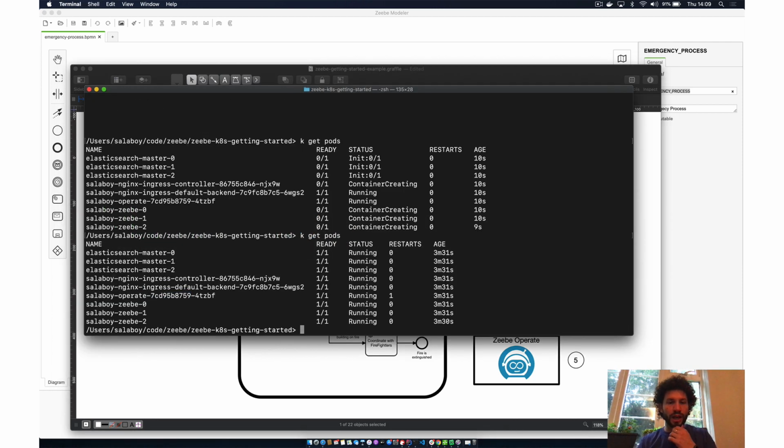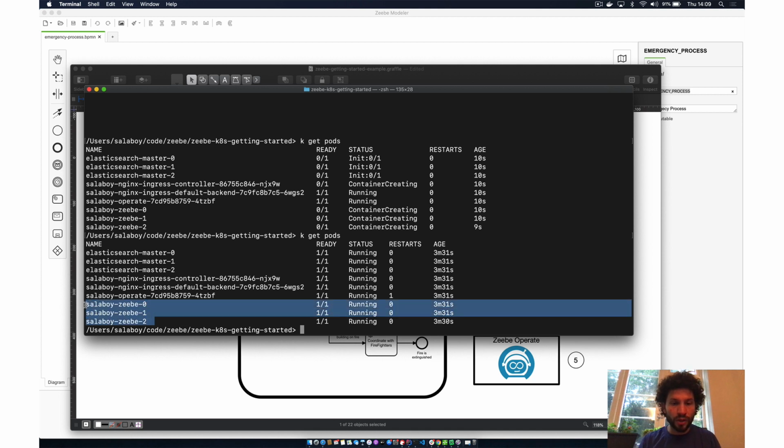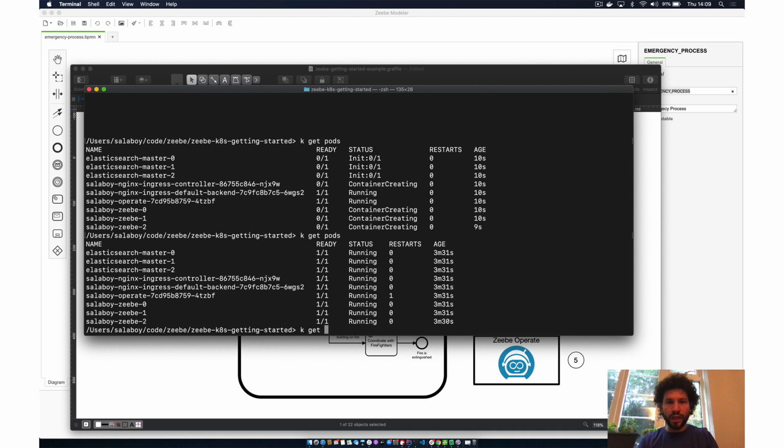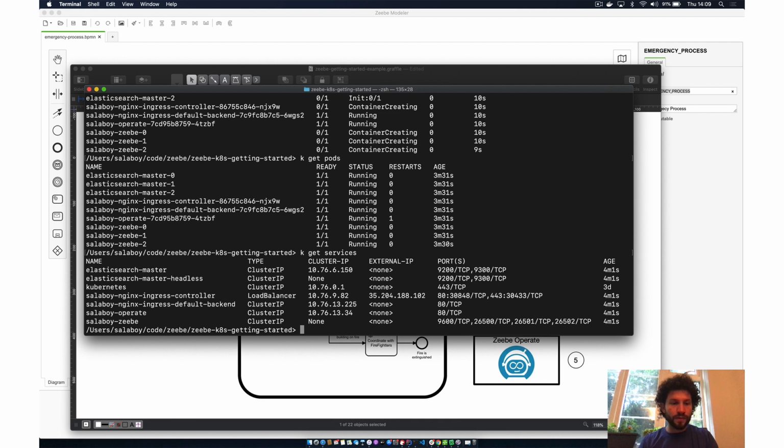We first need to check that the cluster is up and running. And then, because we are outside the cluster and the Zeebe cluster is not exposed to the outside world, we need to do a port forward in order to connect to the running instance inside the Kubernetes cluster itself. If you want to forward traffic from outside the cluster to the inside for development purposes, you will do something like get services. We will see that here I have a service and that it's exposing this port. This is the port that we are interested in, 26500.